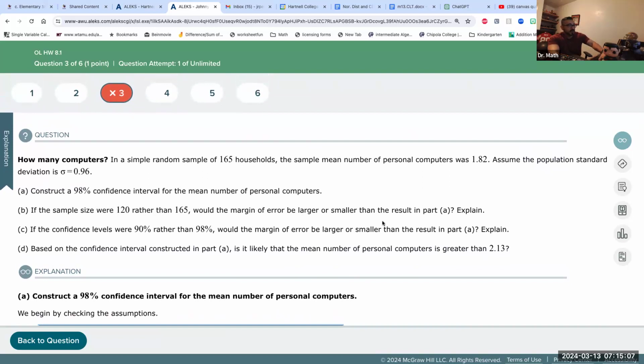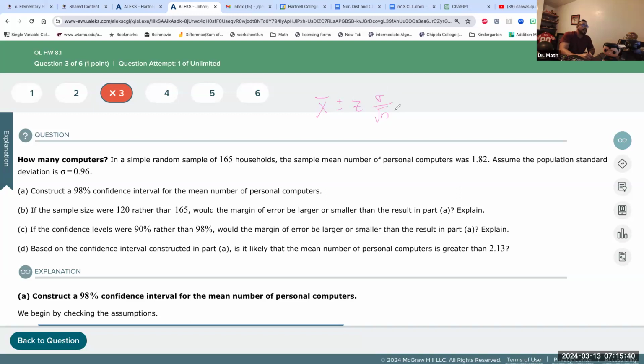So this is where I encourage you guys to start creating some type of table to help with your understanding. So what I'm going to do here is write down our formula. In class, I highlighted the importance of knowing the formulas to help with these deeper understandings. So our formula to construct a confidence interval was X bar plus or minus Z times sigma divided by the square root of n.